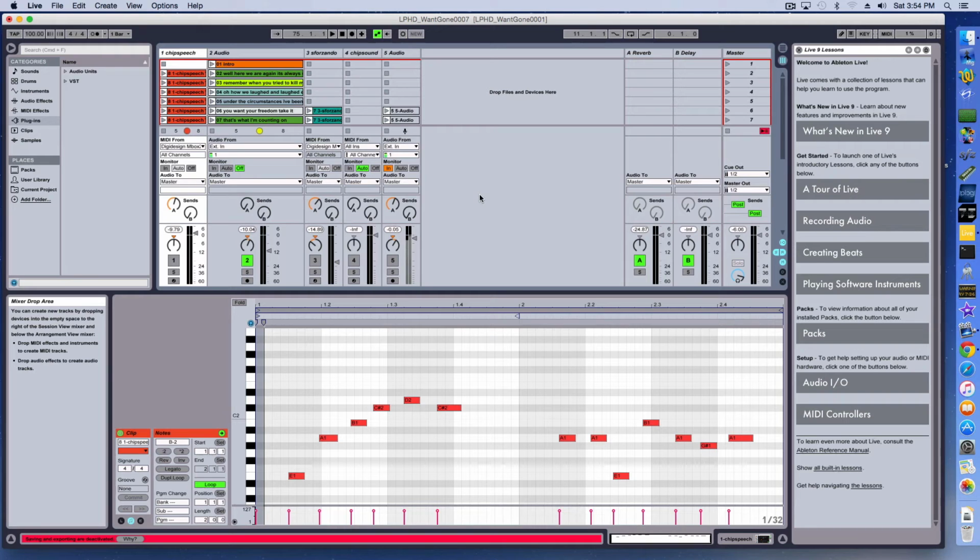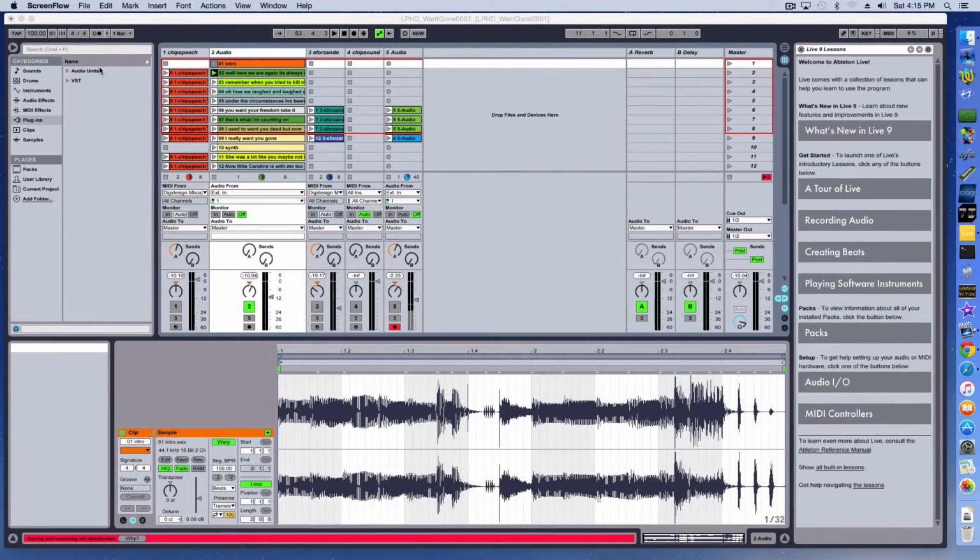I started doing this cover of I Want You Gone from Portal 2 a long time ago and never finished. Here I'm going to explain how to use it, especially in Ableton Live. If you want to do a remix or a cover of something, you would do it more the Ableton Live way, where you create your song by blocks and move blocks around. And these sorts of blocks make total sense for the way chipspeech works.